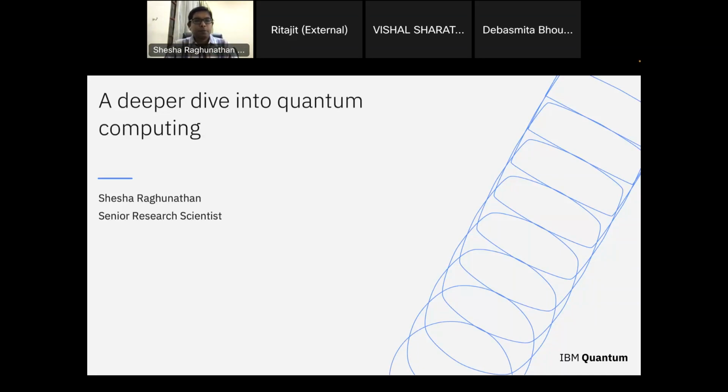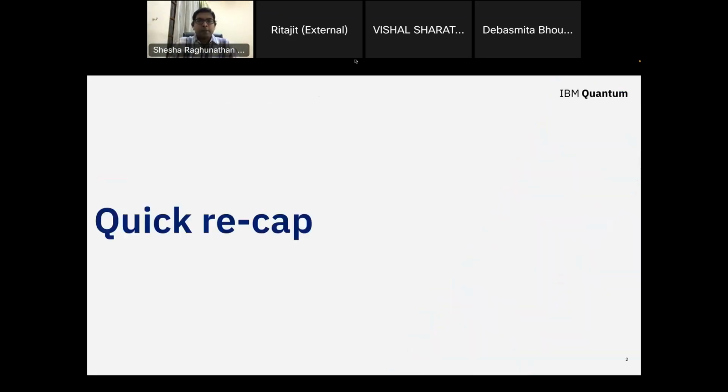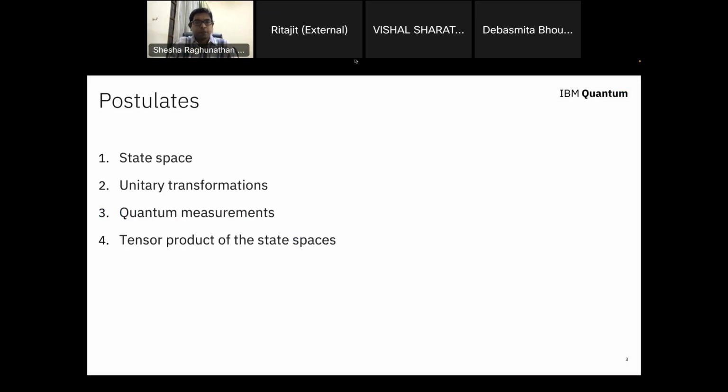Now, today, I'm going to give a brief overview of some elements. There are many aspects of quantum. A deeper dive could mean anything. There are so many elements to be talked about. But today, we're going to talk about some specific set of things, just to highlight that's probably a step forward from what you learned yesterday, and also to highlight some of the value proposition of quantum. But before I do that, let me do a quick recap, just a quick summary of what you perhaps would have learned yesterday.